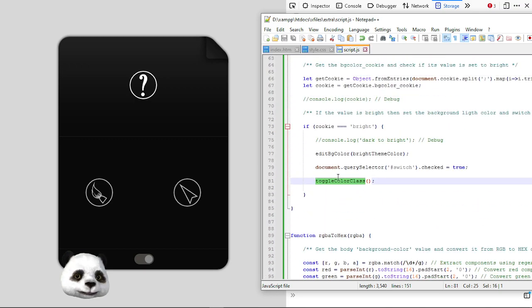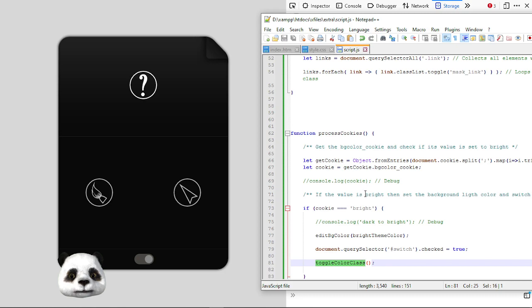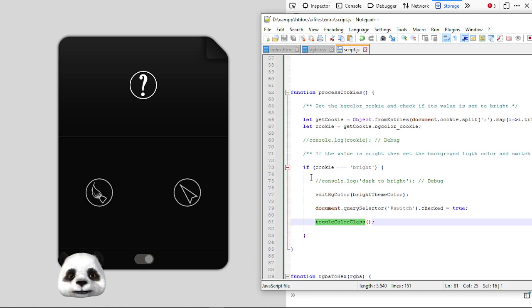That's it. So we do these 3 things when the page loads. We edit the color of the background to become white, we tell the slider to go to the right over here automatically, and we disable the colors on these SVG icons, buttons, or whatever they are. Now we're gonna talk about this class because it's a very interesting class and it does something very unique.